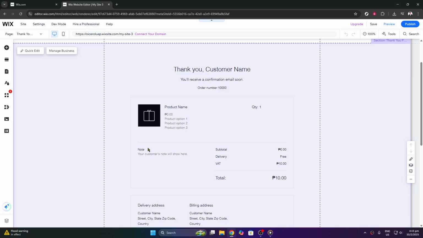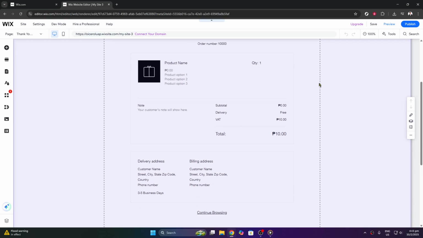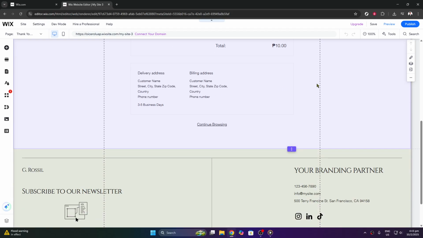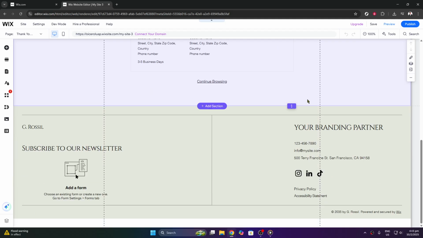It's time to shift your focus to the cart page. This is a critical part of the e-commerce experience and fine-tuning this page ensures a smooth process for your customers as they finalize their purchases.